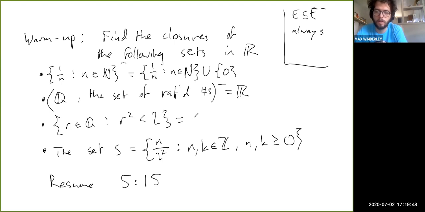So it's similar, right? Because it's like a chunk of the rational numbers. It's just that this is all the rational numbers that lie between negative square root of 2 and square root of 2, right? So we should expect the closure of this to be negative square root of 2, square root of 2, right? Because by the same principle up here, for any of the real numbers between these, you can make a sequence of rational numbers approach that.